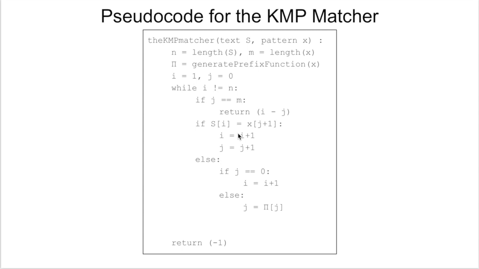The rest of the part that just came up deals with changing the values of i and j based on the character matches that they are pointing to. If my i pointer is pointing to a character that is the same as the character being pointed to by j, then I would like to increment both i and j. If that is not the case, then I would like to increment i if my j is 0, and otherwise I'd like to reset j to the value in the prefix array at index j.